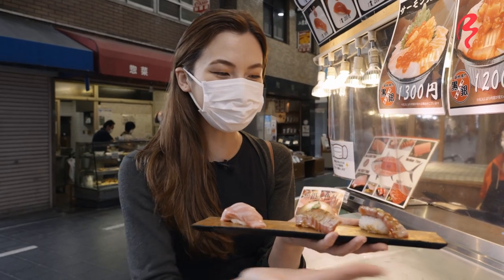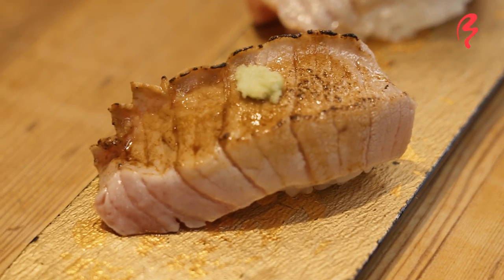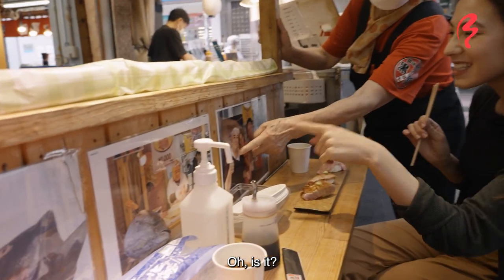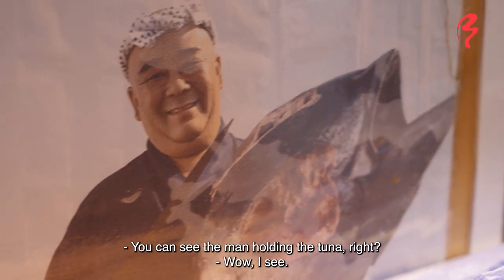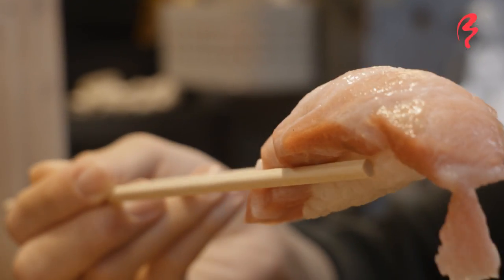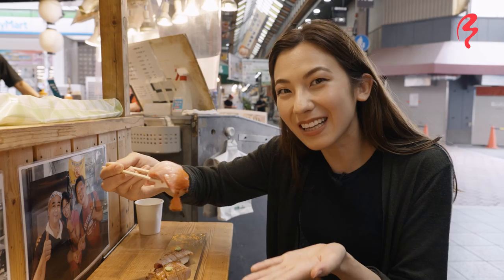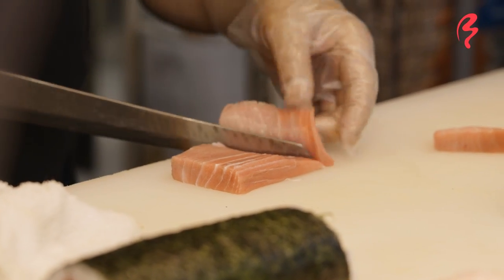Oh my goodness, look at this plate! Not only does the plate look gorgeous with its little flakes of gold, the tuna just looks so tantalizing. I cannot wait to eat this. I'm going to start with the fatty tuna. That looks so good already — glorious strips of fat in between. With a nice soy sauce dip. Itadakimasu! Oh my goodness. And since it's an otoro, it is extremely fatty. But it is called fatty tuna, and it really does melt in your mouth. You hardly have to chew it. It just disappears. So good.